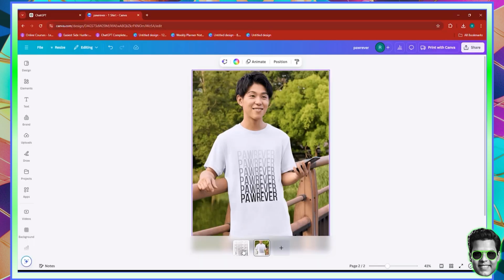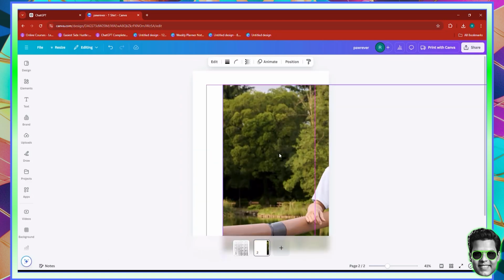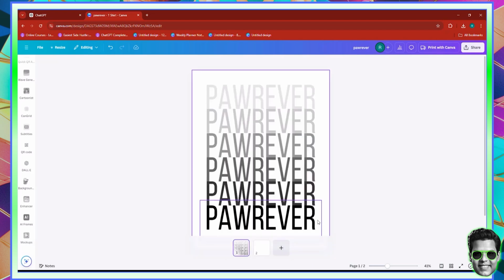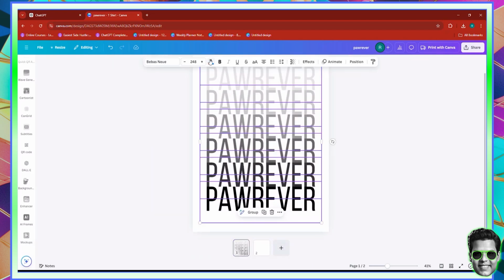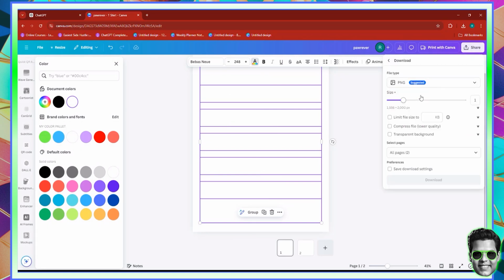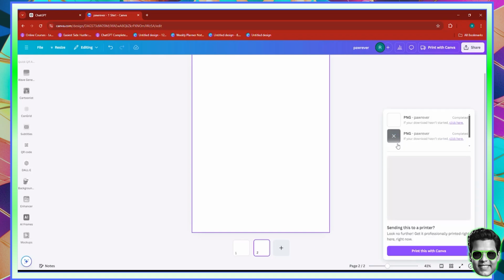And basically, if you want to create the alternative version to it, you just have to turn the image white. And there's multiple ways of how you can go about this. You can either come over here, select all this text, change the color to white, and then download it like this with a transparent background. Believe me, even if you see nothing there, there is some text. Now I'm going to download page 1 only and click download. And now it's being downloaded. It's a white design. That's why you're not going to see it.